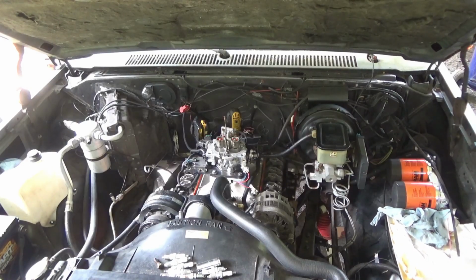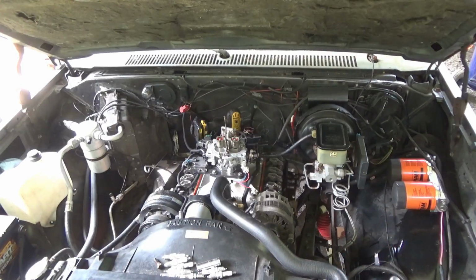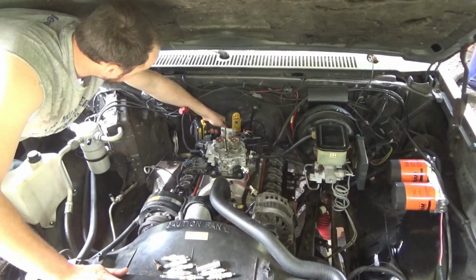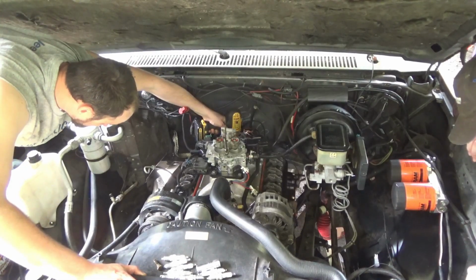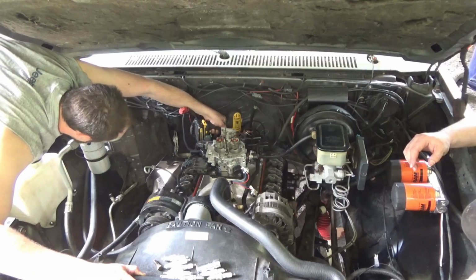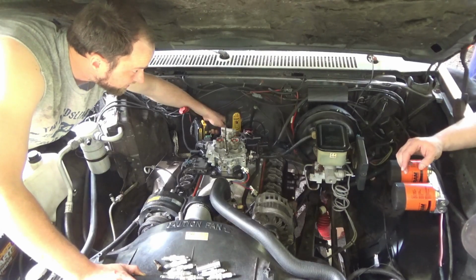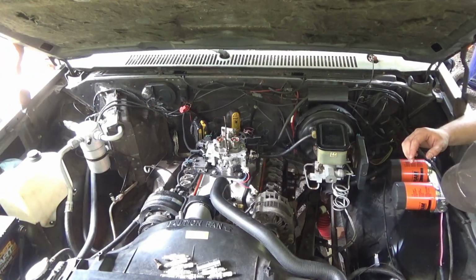Prime it up again. See how much it leaks this time, huh? Side here. See if it leaks still. Here, now it's gonna squirt air all through the system again. Nice and slow. Yeah, we're still leaking. You can hear it. Is it the fuel pump running again? Yep.